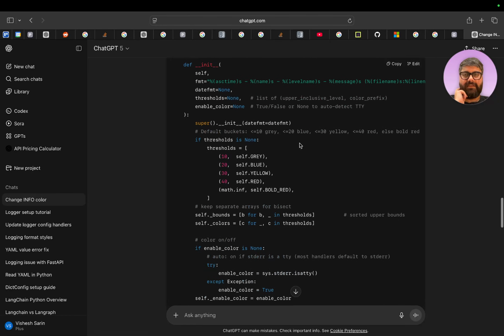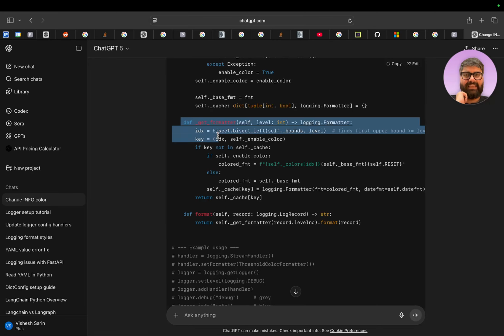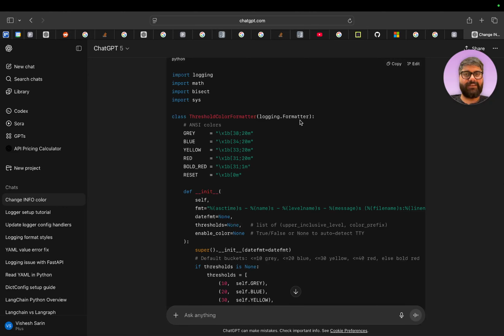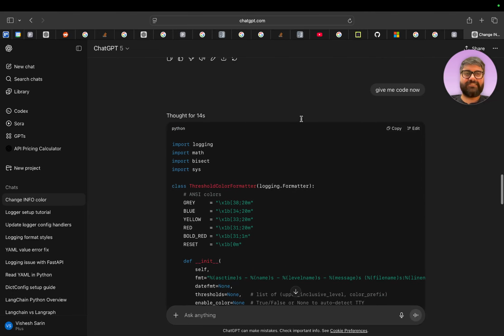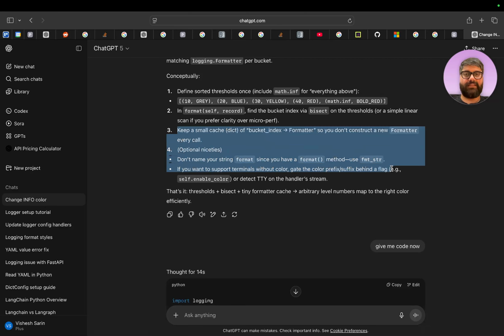So it does some weird nonsense where it's like get formatter, and I'm like, what do you mean by get formatter? The class is already inheriting, and you are the formatter. The formatter doesn't create another formatter, it just formats. Optional nicety, I don't know. This was just super confusing. I was just like, what in the absolute hell are you talking about, ChatGPT?